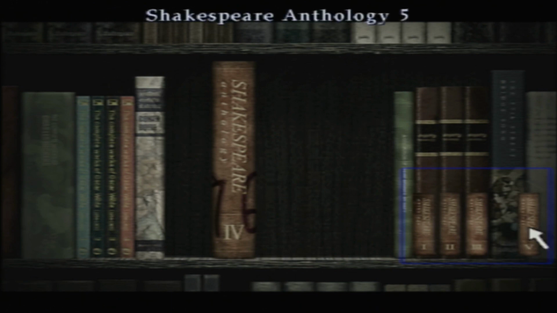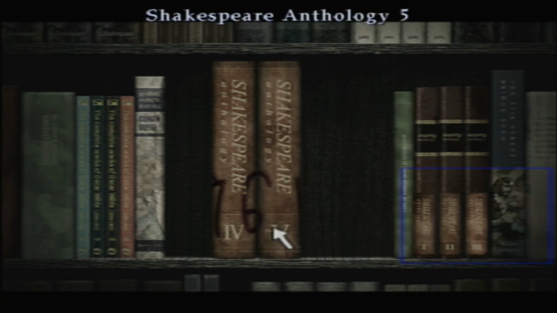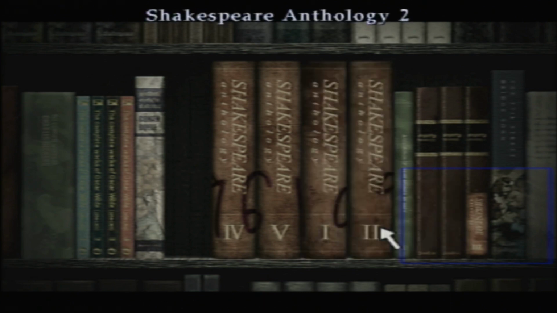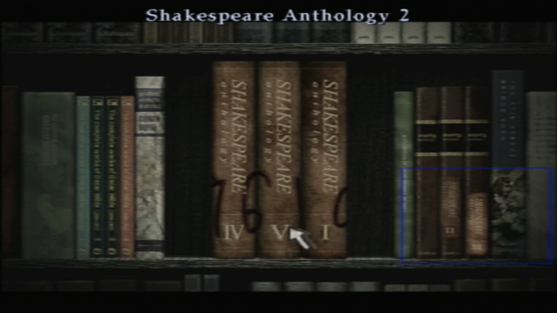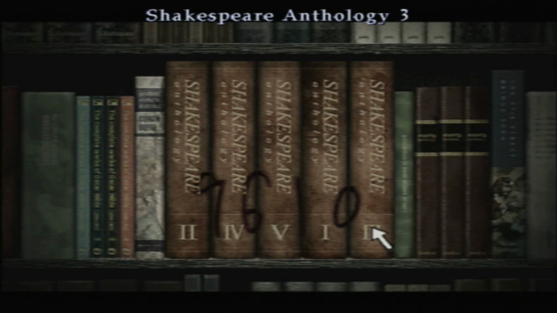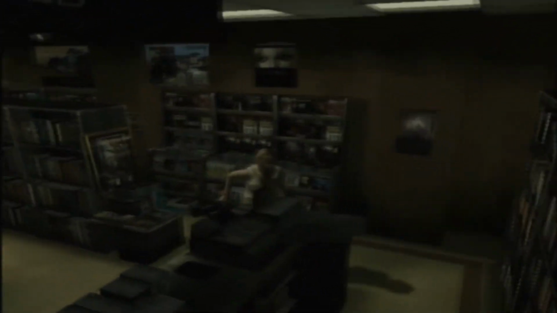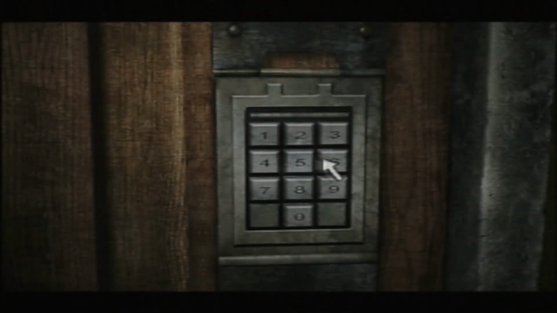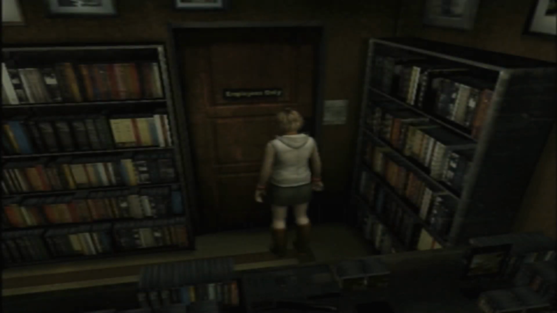Five, go next to four. That looks about right. The funny thing is, I want to say you don't need to actually do this. You just need to figure out the number. 9610. It's unlocked. I didn't even need to write anything down.